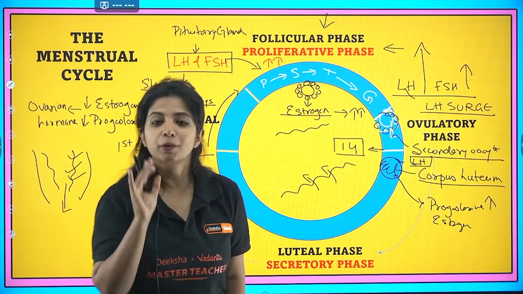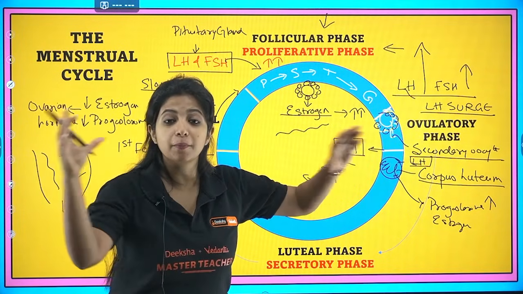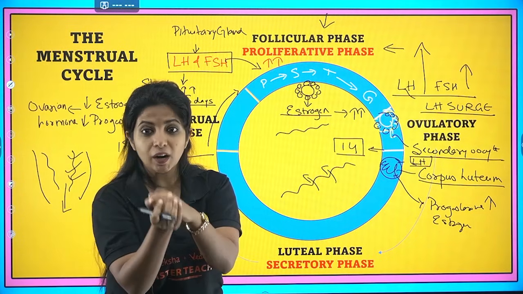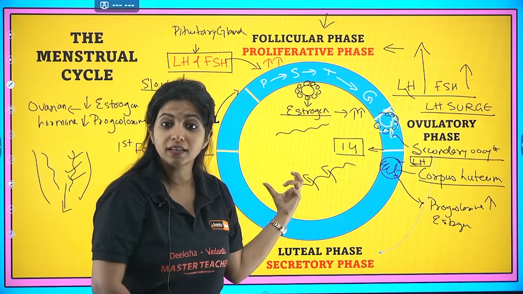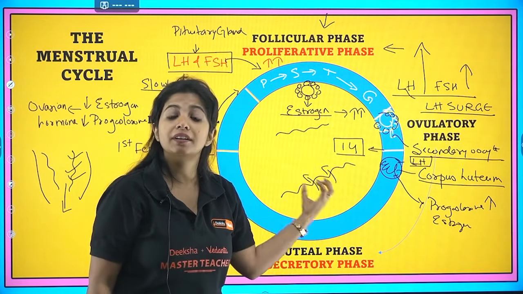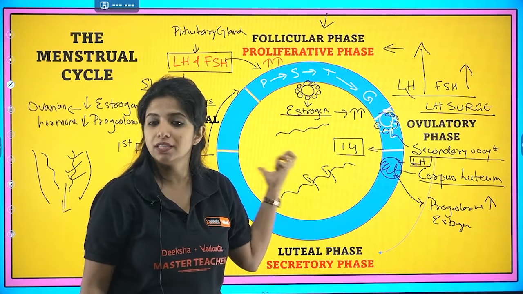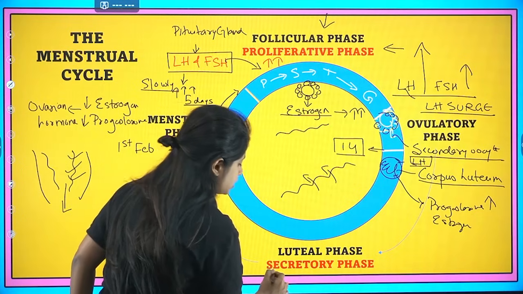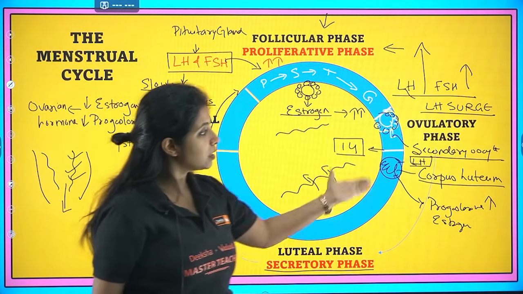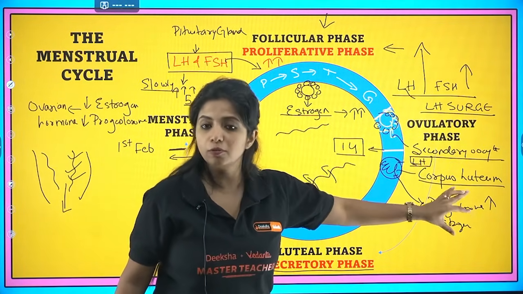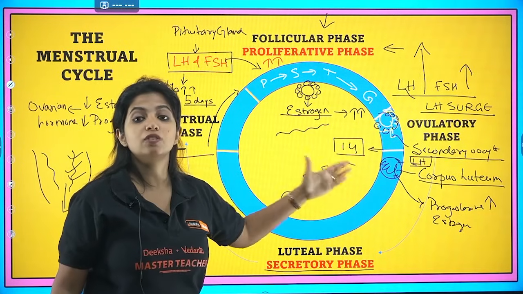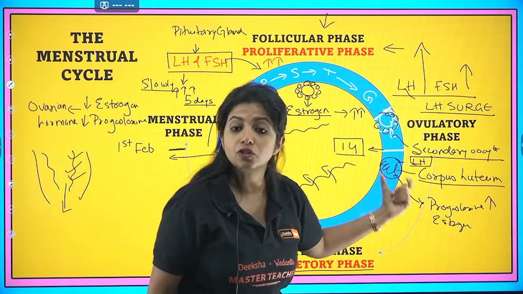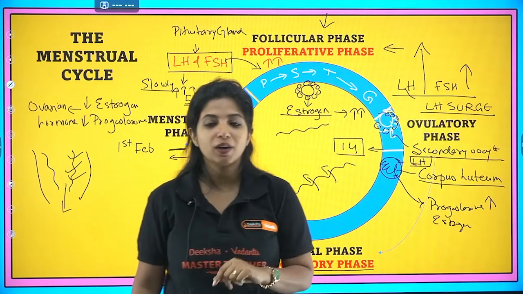Why secretion? Because suppose the secondary oocyte came in contact with some sperm out there, the secondary oocyte and sperm will form the zygote, which will roll down and come over here in the endometrium, and they have to provide nourishment in the form of what? Glycogen and things like that. That is why we say that it has started secretion also, which is why we call this phase the secretory phase. Why? Because under the influence of progesterone, estrogen, and especially progesterone, the endometrium is thickened and now it is releasing something. You also call this the luteal phase. Why? Because the corpus luteum is playing a major role over here.